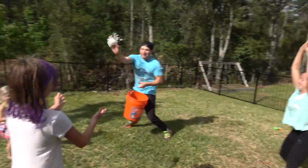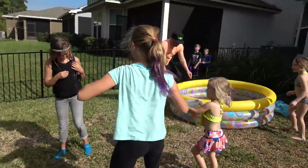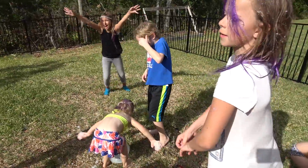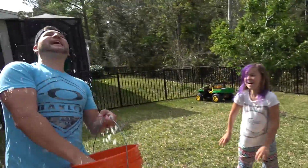Snowball fight! Snowball fight! You're done for! Somebody looks a little too clean. Lena, you want it? All right, here we go. Somebody in the blue shirt looks a little too clean. Oh, wait a minute!